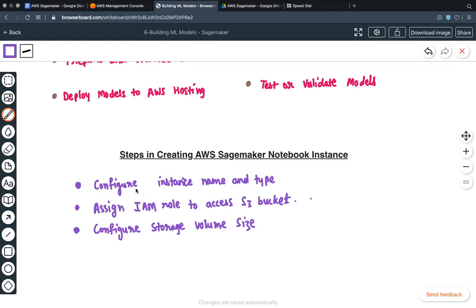First is to configure the instance name and type, deciding what the notebook instance name will be and what type you will use. I will explain the type more when I go to the AWS dashboard. Then you have to assign an IAM role to access S3 buckets, and then configure the storage volume size.